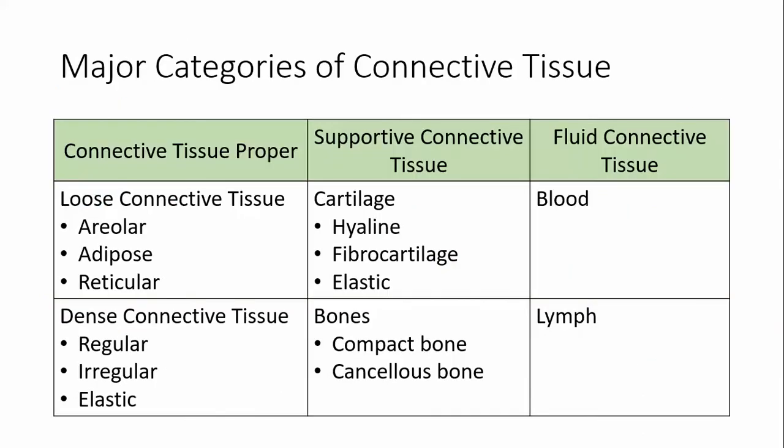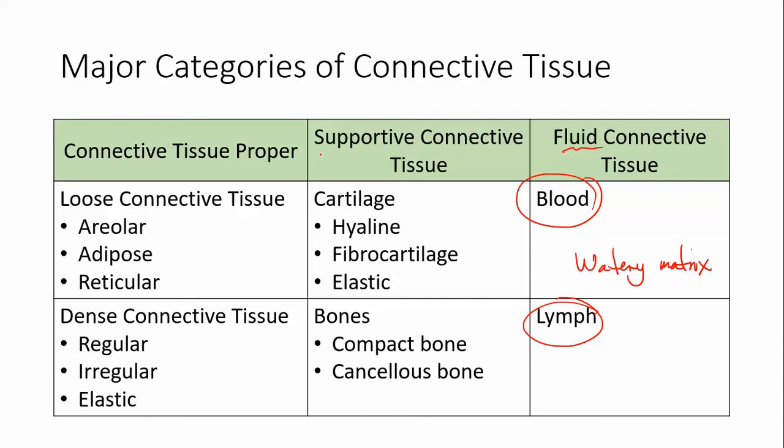So we can divide up connective tissue into 3 major categories, and we're going to start from the right side of this table because those are kind of some of the more familiar connective tissues. There are fluid connective tissues, which are blood and lymph. They have a watery, very spread out matrix. So a few cells plunked down in a watery matrix with few, if any, protein fibers.